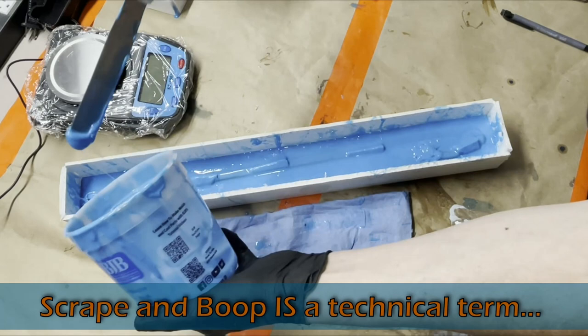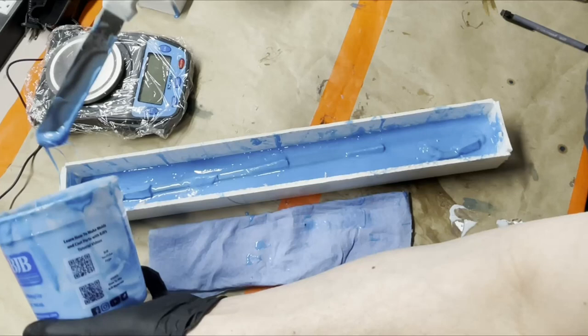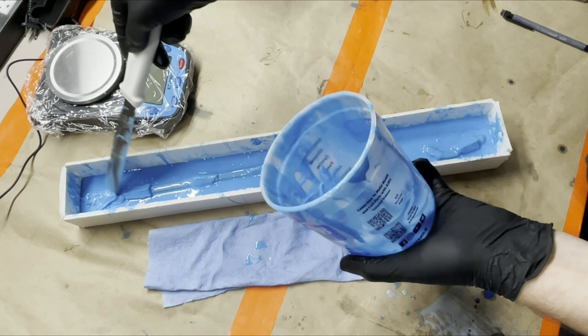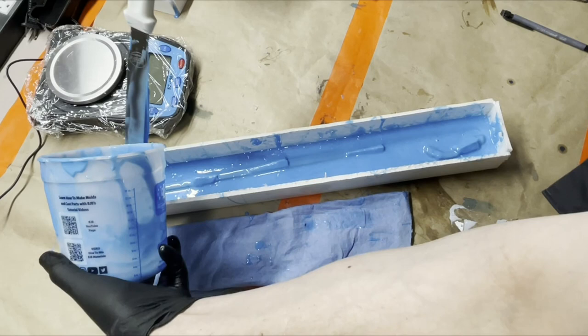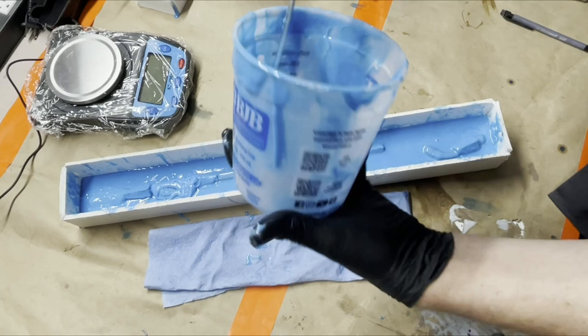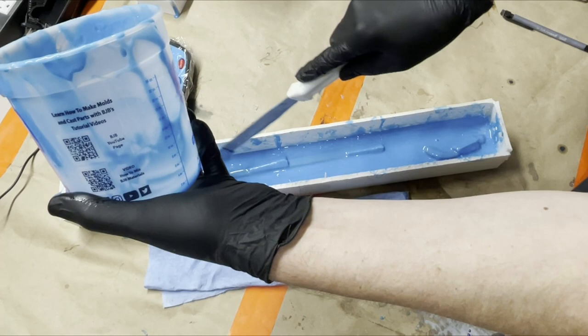Just like before, once I get all this in here, I'm gonna wait about 5 minutes and then come back and brush it up a little bit. This time I'm not gonna put it in the hot box because I don't want it to cure too fast at this point, since it's already pretty thick from the thickener on this layer. So I wanna make sure I come back before it's too gelled up, because I don't wanna mess up this layer of silicone by futzing with it while it's curing. Don't touch it.